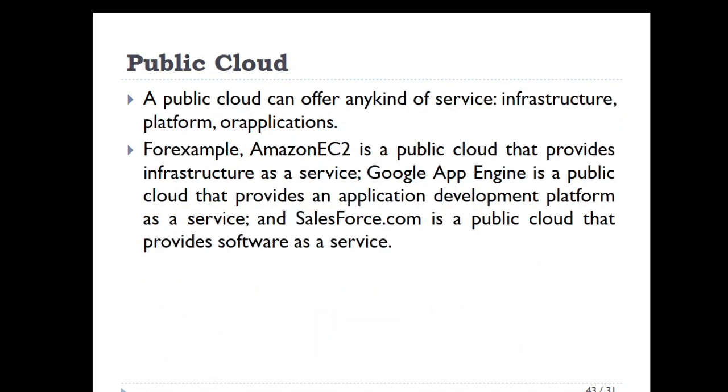Public cloud can offer any kind of services like infrastructure, platform, applications. For example, Amazon EC2. I hope you have gone through my video tutorials on Amazon EC2: how to launch the instance using our service, how to access it using PuTTY, how to host a web page or a website. All these things are already delivered through separate video tutorials. Google App Engine is one of the good public cloud services. Amazon EC2 is public IaaS, and this is public PaaS.